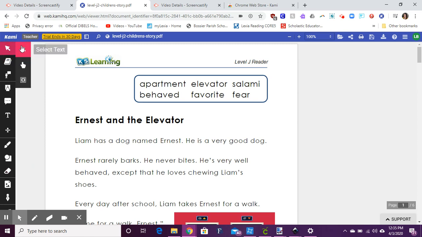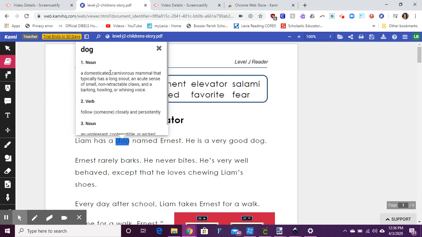The first one is just your select tool if you need to select something particular in your text and then this one is a dictionary, so if there's something you're not sure of what the word is, you double click on it and then it will give you the definition of it.